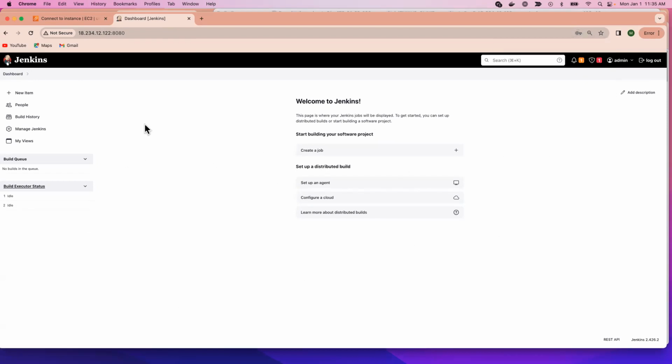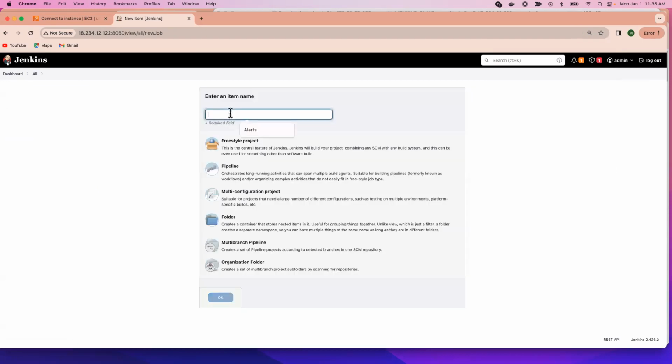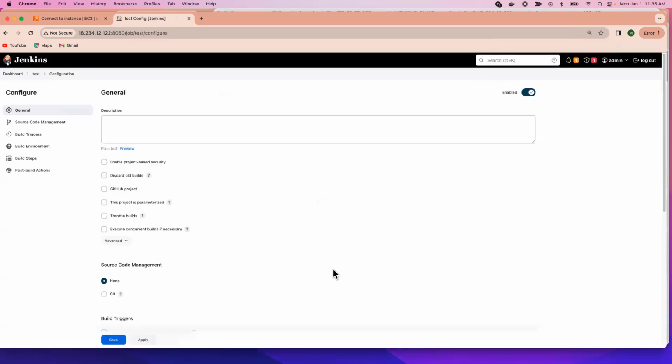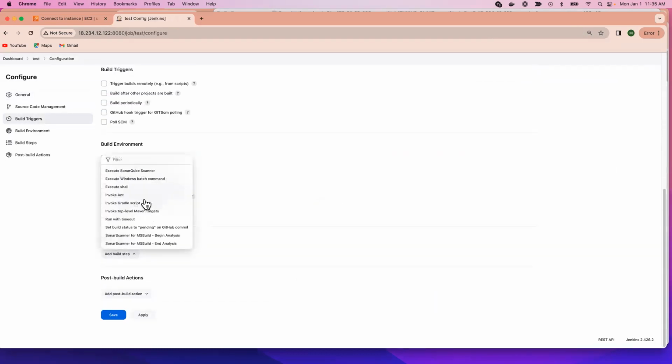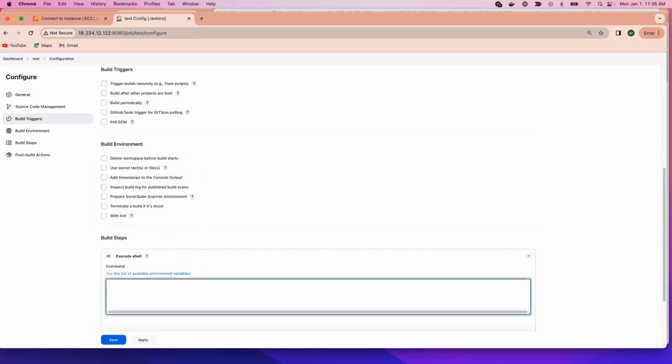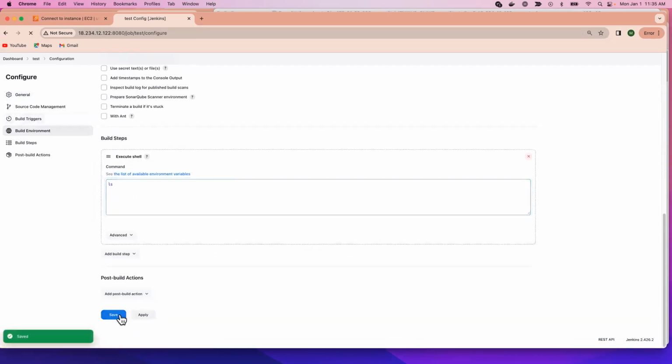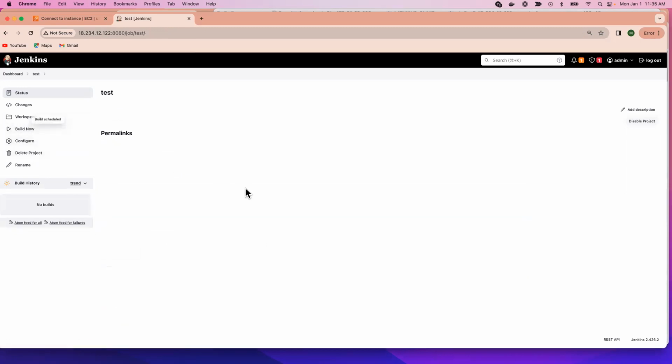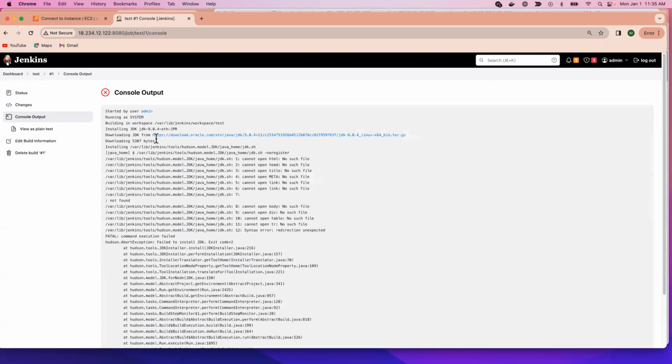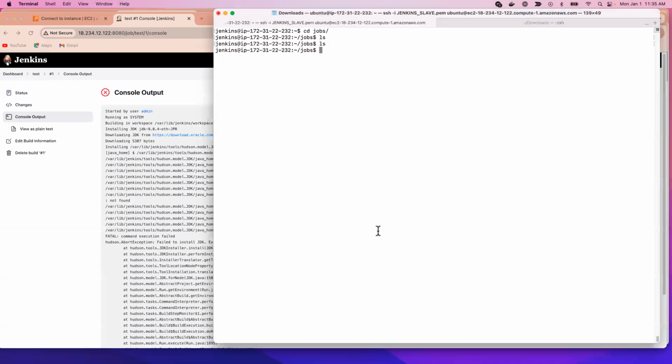If I go ahead and create, for example, a simple job, let's call it the test job, a freestyle job, I come here and create it. I will go ahead on that build step and just type a simple command, ls, for that job. I'll trigger that job and ask it to run. It's just a simple job. It fails, but it doesn't matter why it fails. If I come down here and say ls, you see that the test job is actually here.